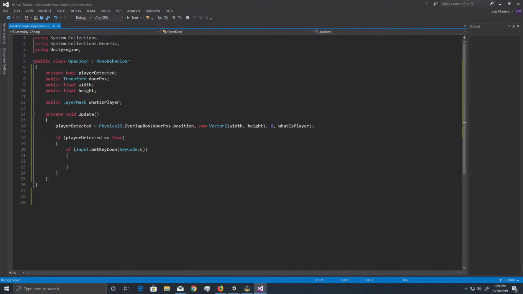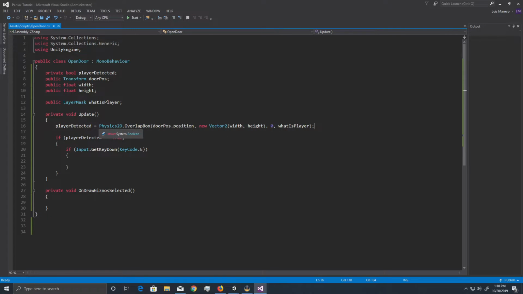But now outside of this update method, we want to create one more little method, and this is going to be our private void on draw gizmos selected. For some reason, my autofill is not working, so we'll set up our curly brackets. So on draw gizmo selected. Basically, what we're going to do here is tell it what to draw according to this. So we're basically going to be using the same parameters as this.